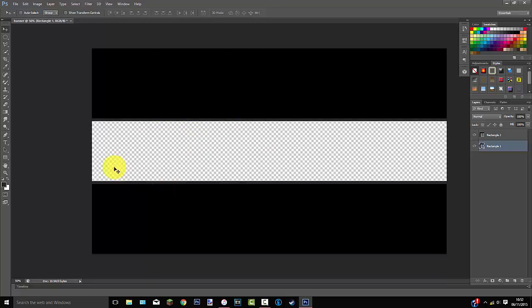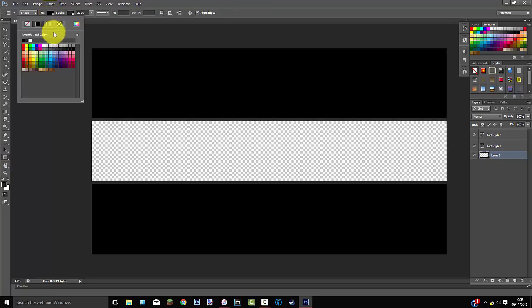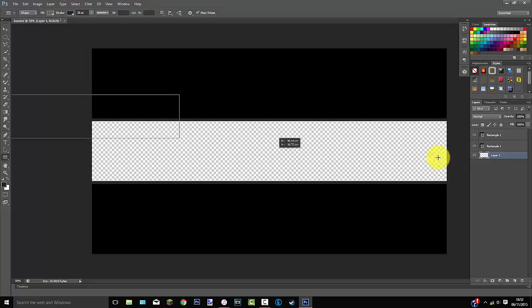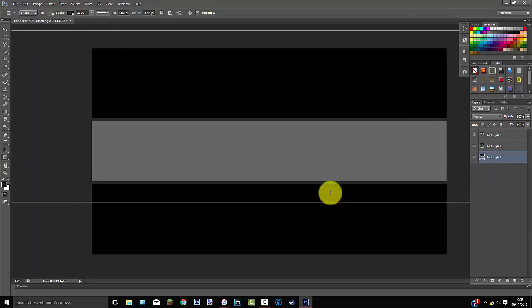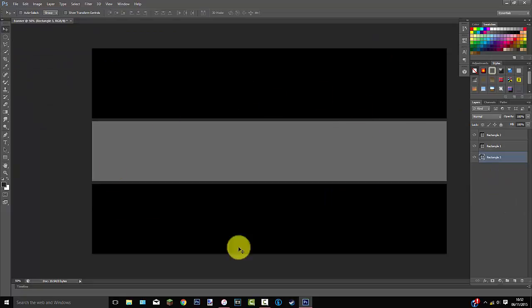So now what you want to do is create a new layer down here in the bottom right. Place that underneath both of the rectangles as part of layer 1. You need to get a rectangle tool. Fill it with any colour you want. I'm going to do a darkish grey and just fill that, and it should be behind so that you can see it like that. Now you are finished with the background, and this is where the banner is going to go.